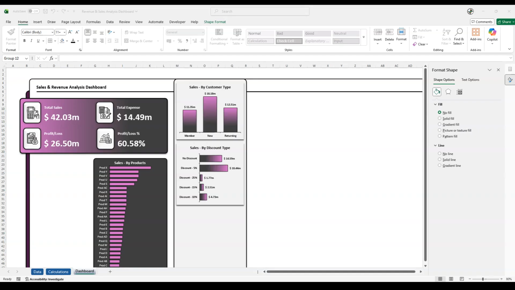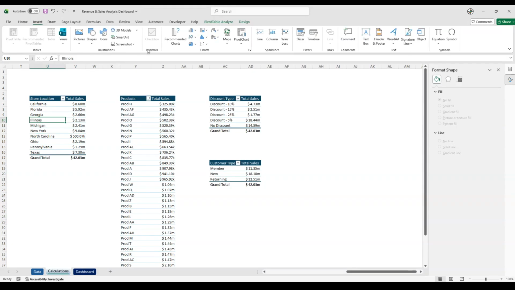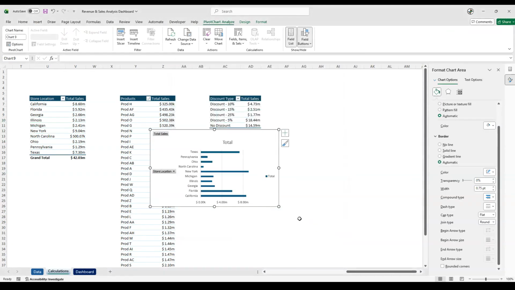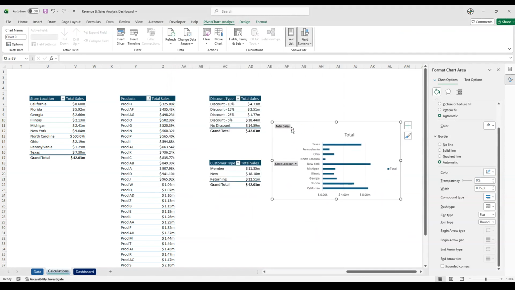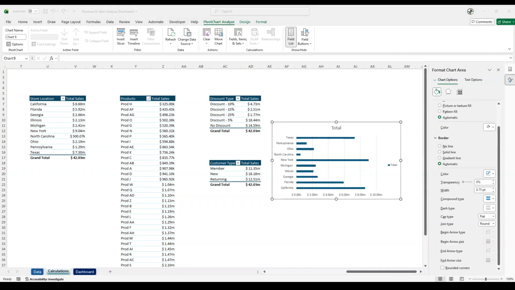We will use clustered bar chart for this. Select the data from pivot table that shows sales by location. Under Insert tab, Charts, select a clustered bar chart. Hide all buttons.